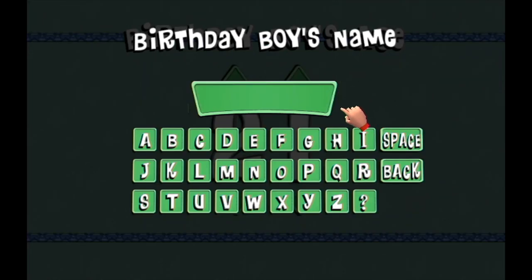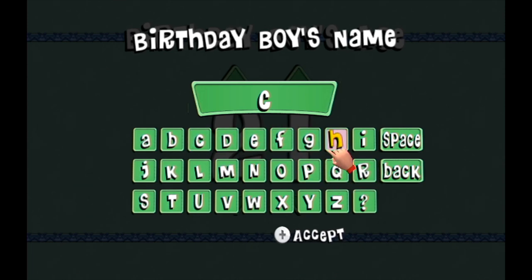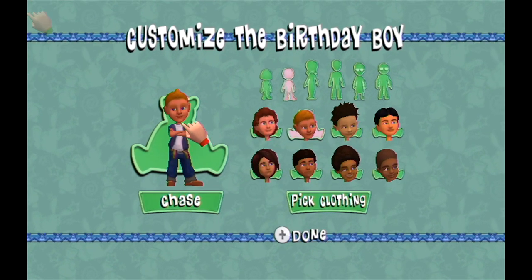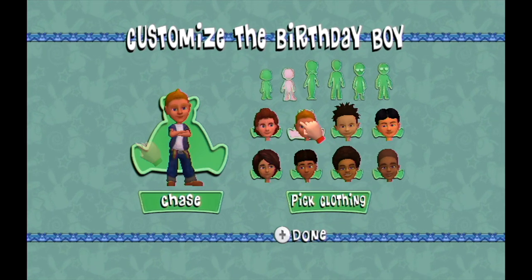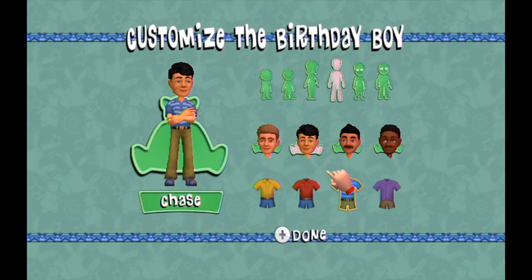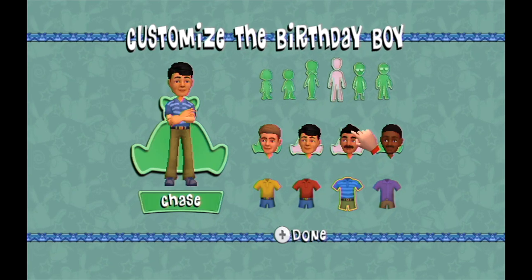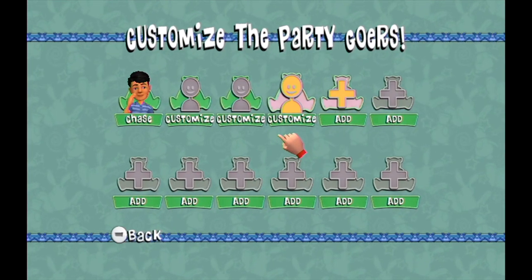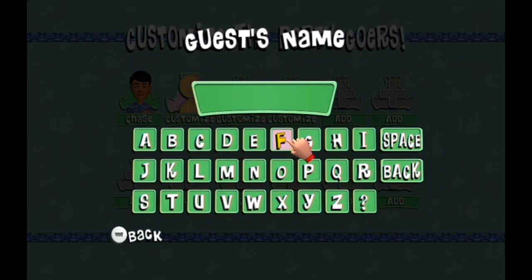Use the A button on your Wii remote to enter the name of the birthday boy using the keyboard on the screen. This is where you can add or remove individual guests from your party. Use the A button on your Wii remote to enter the name of the birthday guest using the keyboard on the screen.